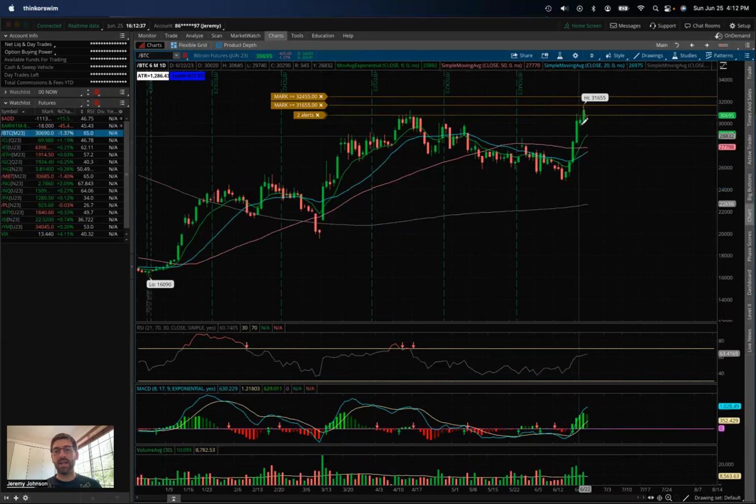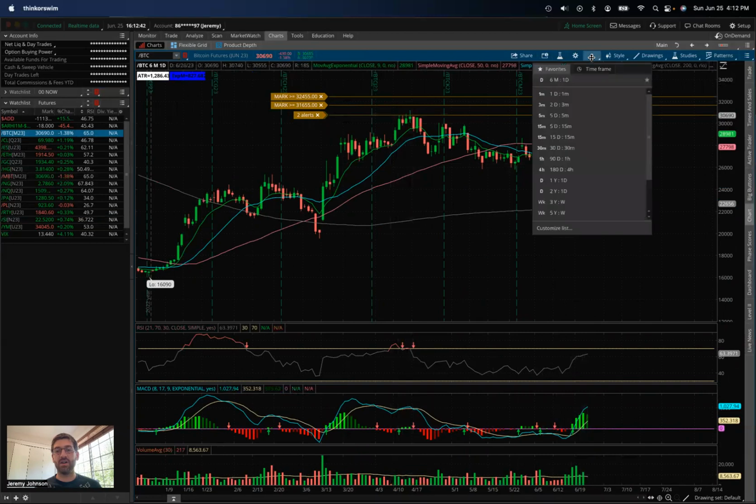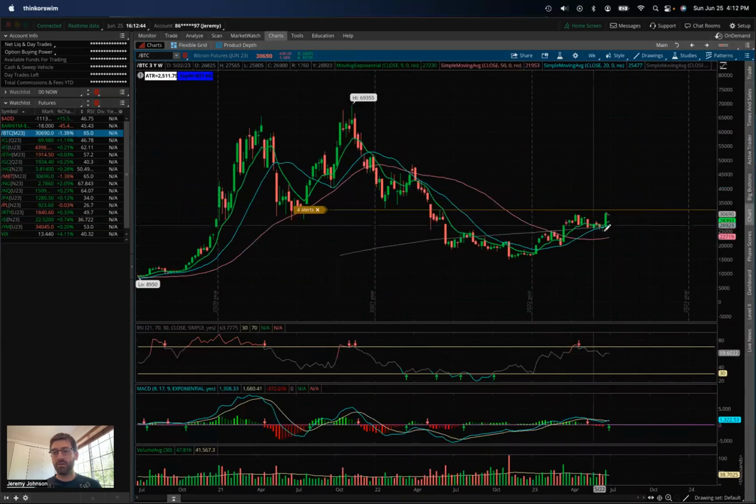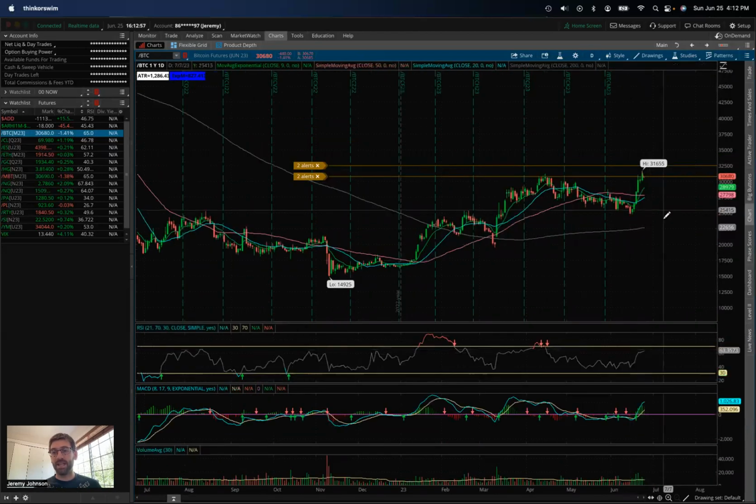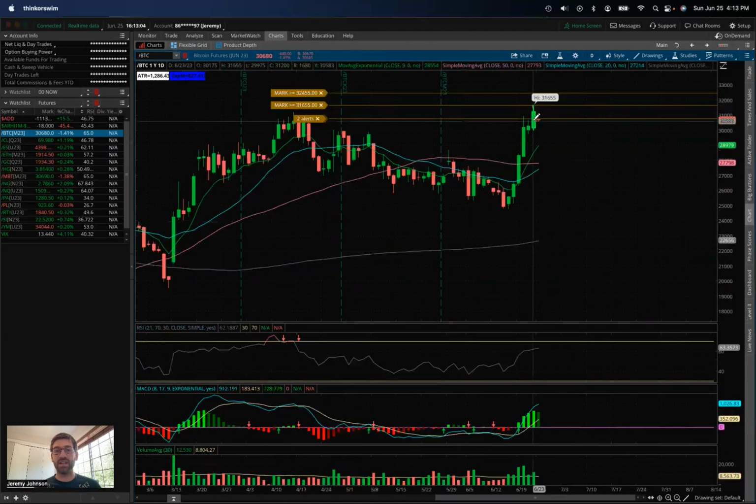Looking over to Bitcoin, it is holding and consolidating right at its previous pivot high here on the daily chart. And if we go out to the weekly chart, had a massive bullish candle with volume, and it is not actually overextended on the weekly chart. Its MACD looks good. And on the daily chart, also have room to the upside still. So I'm kind of anticipating another day or so of consolidation, maybe 2 days of consolidation. Honestly, the longer the better here. I would love to see this 9 catch up and act as support around 30,000. Who knows with Bitcoin, though, it has a mind of its own.